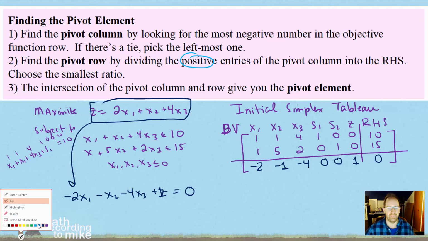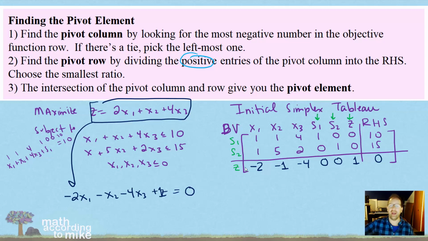Okay. To find the basic variables is just like before. Notice you look for the identity matrix columns. Here's s sub 1, here's s sub 2, and under z. Notice under all 3 of these columns in the beginning, you see the identity matrix columns. Since the 1 underneath s sub 1 is in the first row, then the first basic variable is s sub 1. 1 second row underneath s sub 2, s sub 2. And 1 last row underneath z, last one is z. Okay. So that whole thing is called the initial simplex tableau.